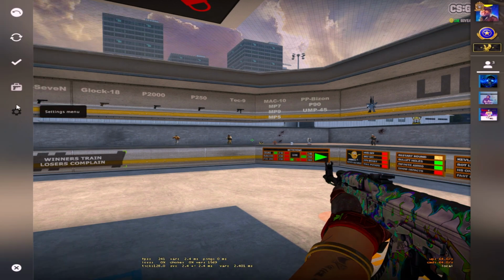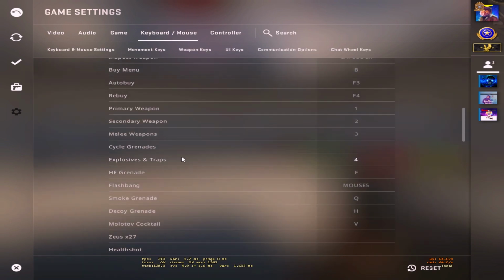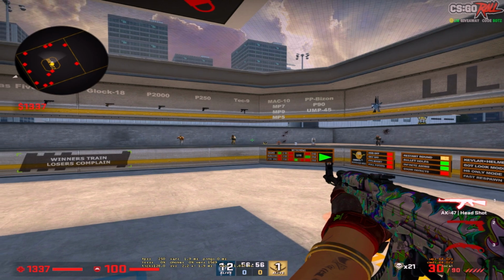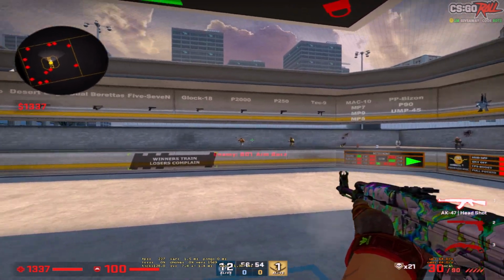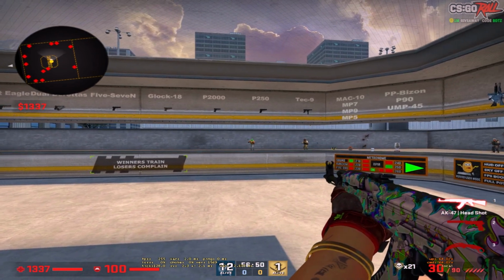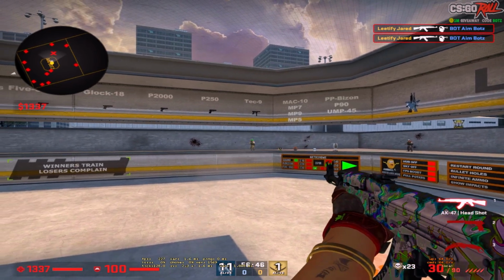Come in here and come into keyboard and mouse and just lower your sensitivity, and then start playing with that. Still a little bit too far, so you lower your sensitivity, and then you're clicking, and then you're way too short, so you raise your sensitivity a little bit.